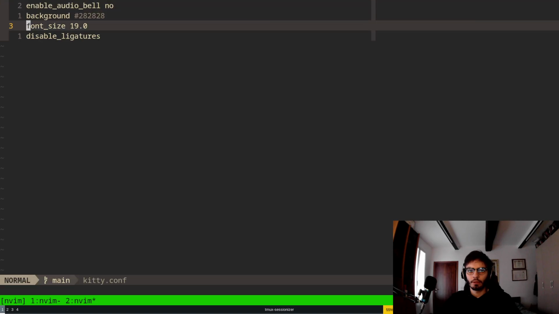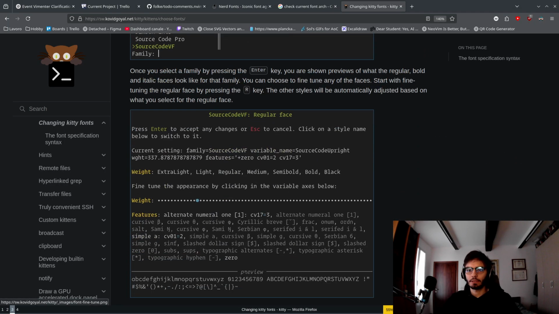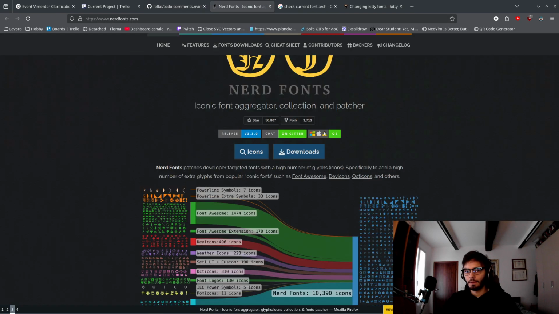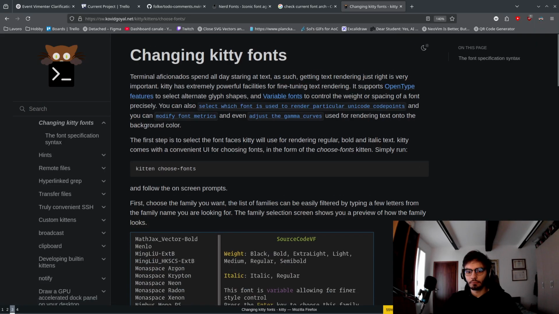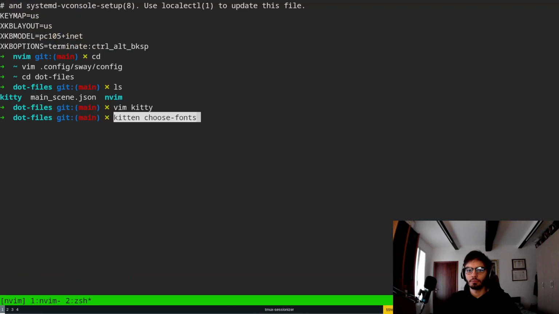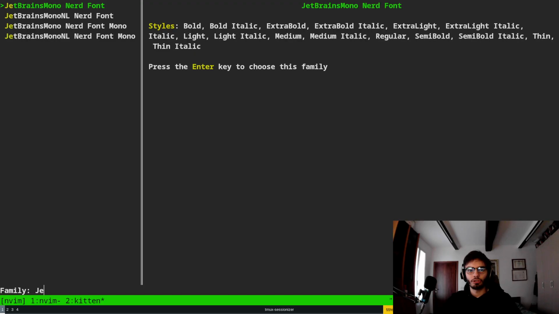Kitty conf font size. Disable ligatures. Thank you very much. And it appears that it should be working, right? Choosing fonts. The kitten from Kitty. Simply run kitty choose-fonts. JetBrains Mono Nerd Font. Yes.